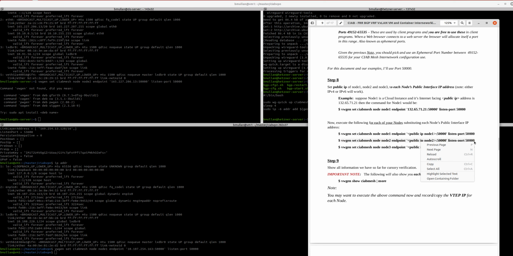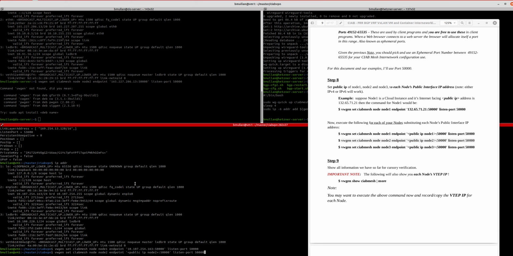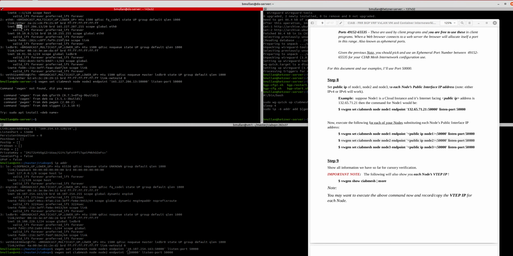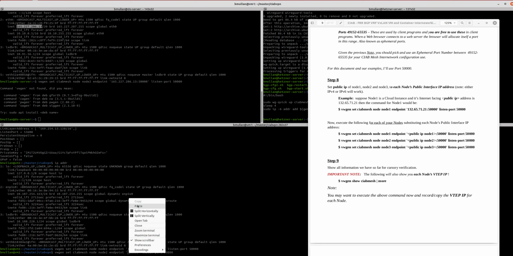My mistake. Been a long night. And we're going to copy the public IP of node 2, which is this IP address, and paste it into the command.